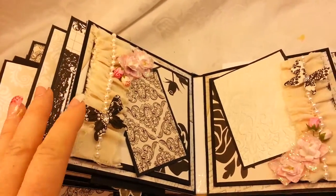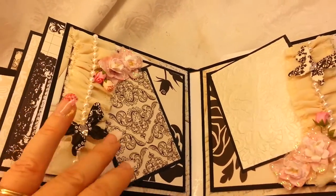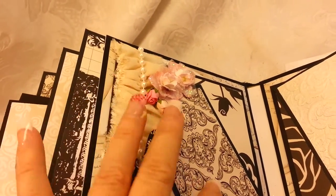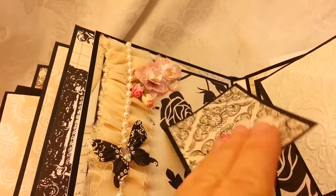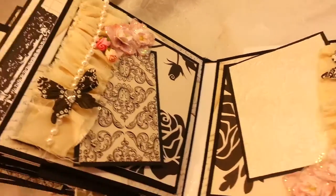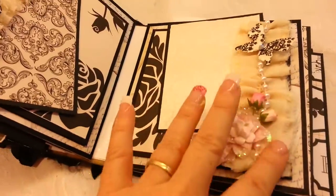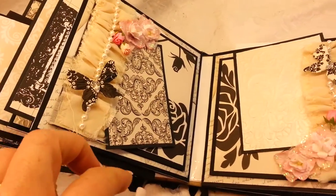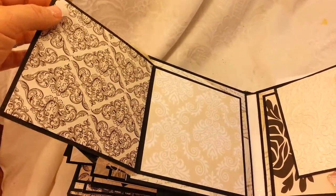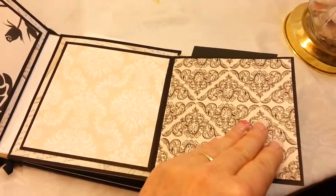Then these two pages, I've used more flowers from that Recollection pack that I got. More flowers. This tag just kind of tucks underneath here. And this tag also tucks underneath here. This is a trim I picked up at Michael's. And then this opens up for more photos, as well as this.